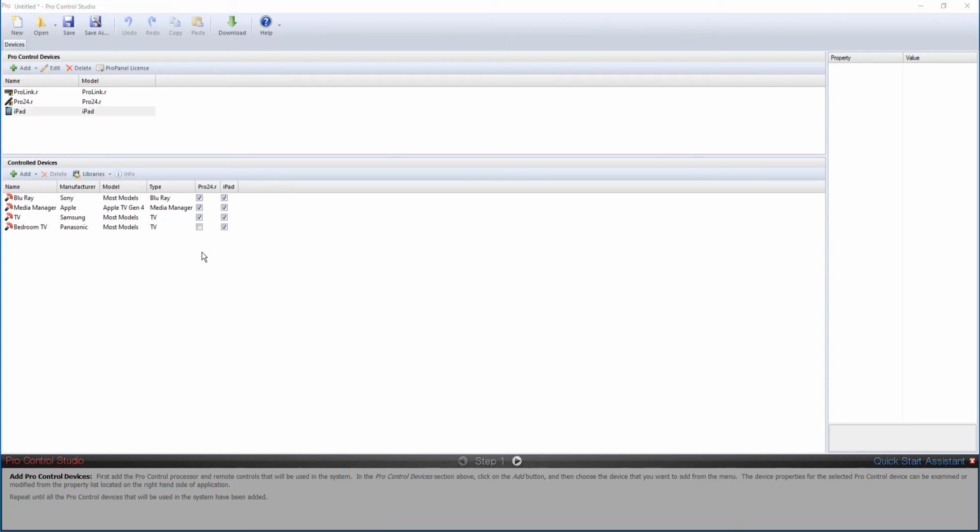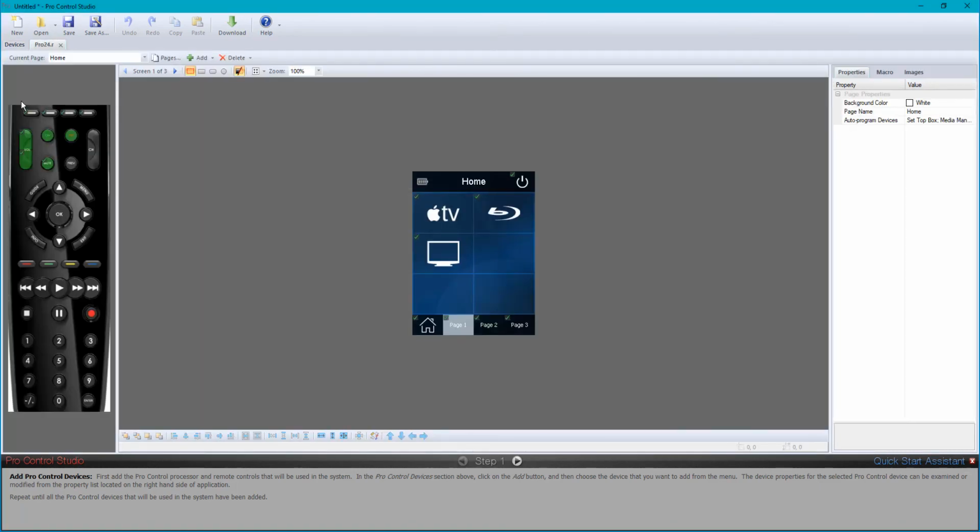So there you have it. That's kind of how easy it is to add in sources. When you're ready to start programming or looking at the program that's been created, all you need to do is just double click on the remote that you want to look at. You'll see your sources have been added, and if we look here, all your pages are ready to go. So very, very simple. We'll get into more of this in future videos.